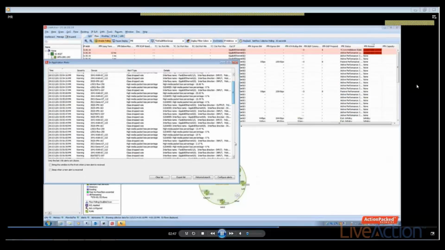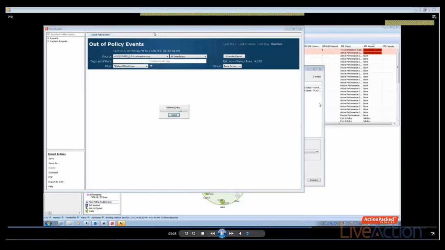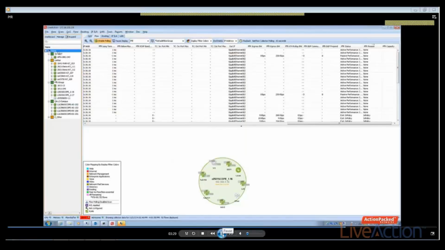What I can do is drill down into the alerts, and from the alerts, I can filter out just the PFR alerts to have better detail of the problem that we're seeing. So we'll filter on those alerts. With the alerts being filtered on, I can now see the actual problem and where it was occurring. In a graph that's shown, it gives me the ability to monitor and see where the failure occurred in the flow.